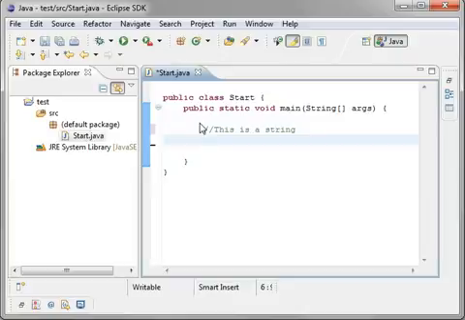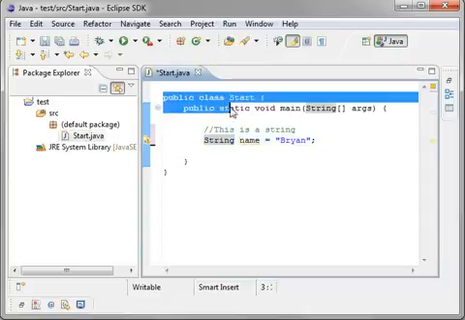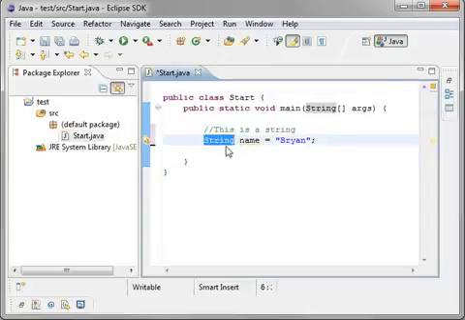And notice how I make a comment that says this is a string. Now what we're doing here is creating a variable that is a string type. We're giving it a name of, ironically, name, and we're setting the value to Brian. So what's happening here? Well, there is a class out there called String. See how we have a class called start? There's a class out there called String, and you can set its value to Brian.